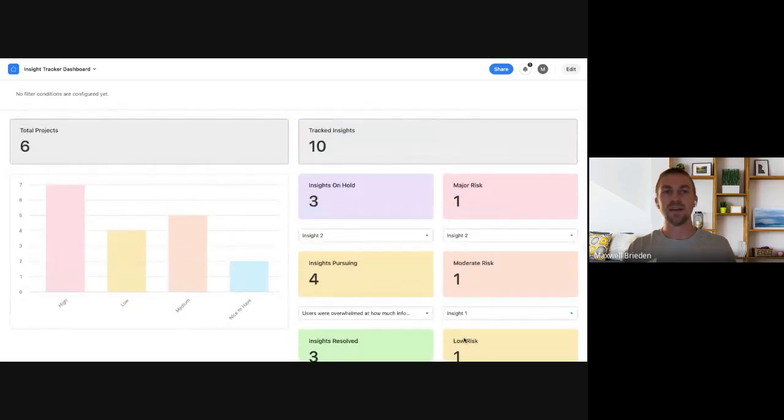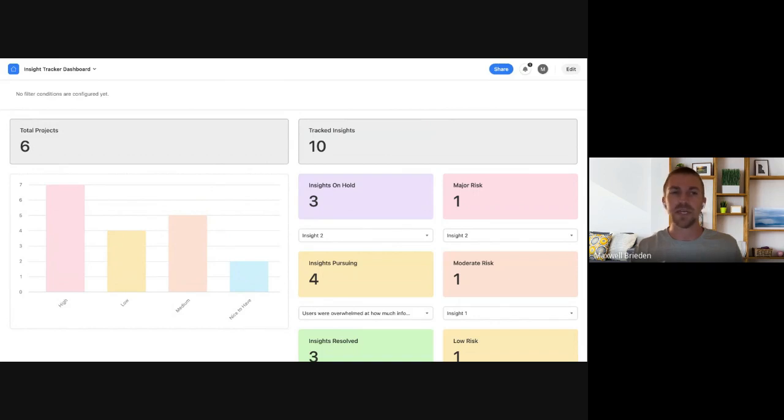Well, cool. So that covers the dashboard. And again, you guys can customize it to best fit your needs. I'm still playing around and learning about dashboards a little bit more in Airtable. But this is something that I've played around with and really found a lot of great use out of.